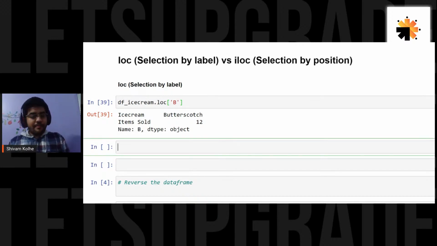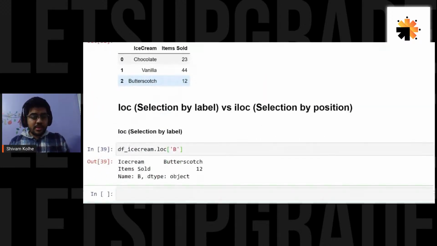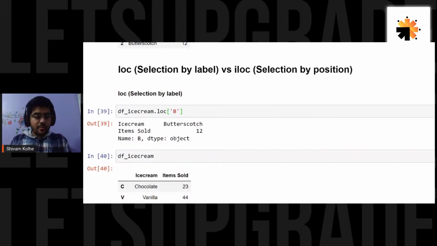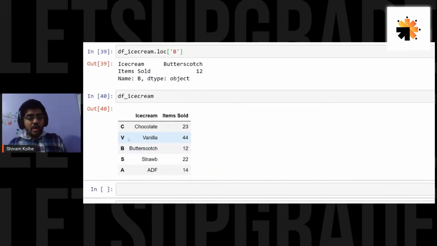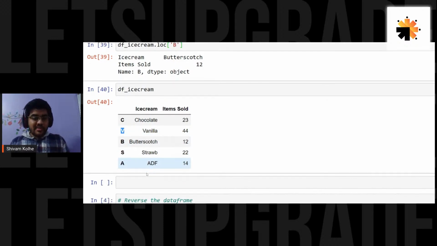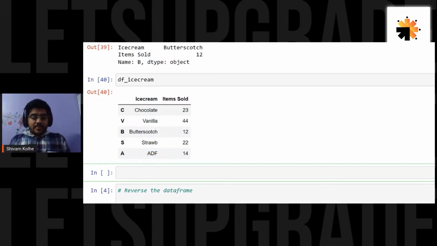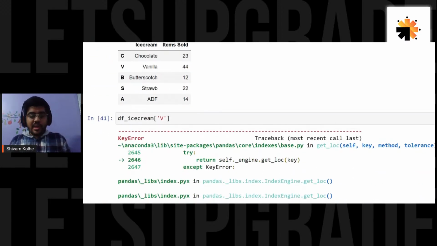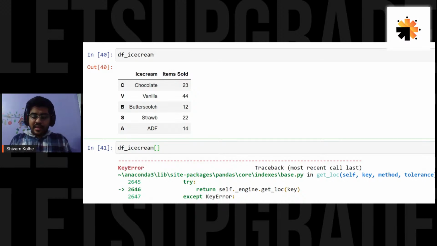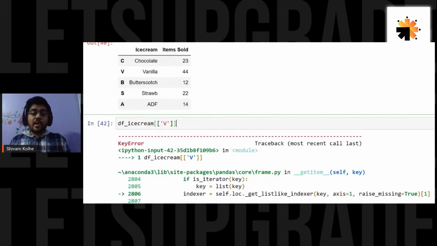Okay, similarly, let's print the DataFrame here so that it is easier for you to see. Okay, so this is my DataFrame. If I want this v, that is vanilla and strawberry ice cream, if I want to traverse that, then we will say ice cream dot, here you cannot do this part. You cannot simply say this v and all these things. It will throw an error. It will say key error. All right, let's see if we pass this square bracket, if I'm saying v, then also it will throw an error. Why? Because series can be traversed this way, but DataFrame is a two-dimensional thing, so you cannot traverse it using normal square brackets.